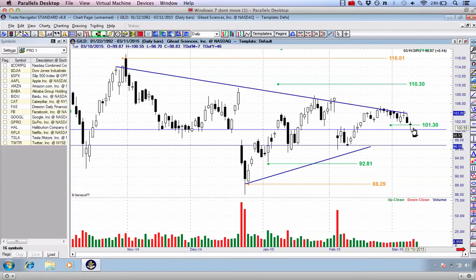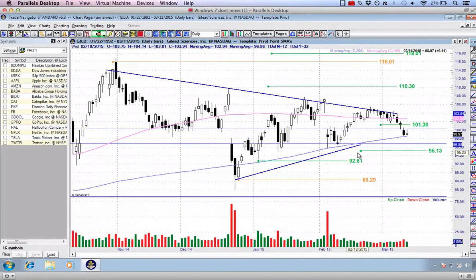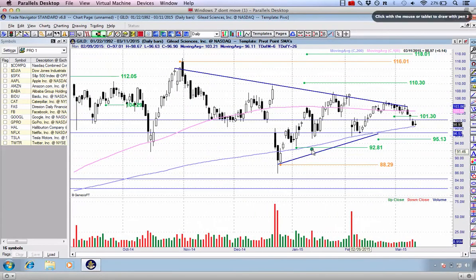We're looking at Gilead somewhat negatively at the moment. The main bullish argument for this particular stock is that we are at support — it is as simple as that. Based on technical analysis of support and resistance, the entry trigger needs to be placed down at about $95.13. We are above the 200 simple moving average, which is the long-term trend of Gilead. But the 100 simple moving average is starting to move horizontal, supportive of a sideways market move. It hasn't really factored in these lower highs which are most recently being established.